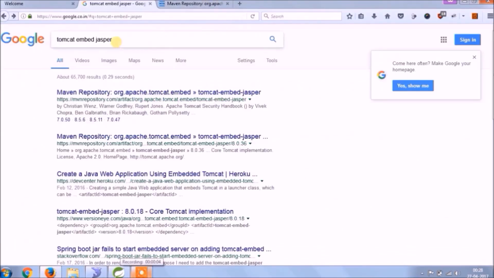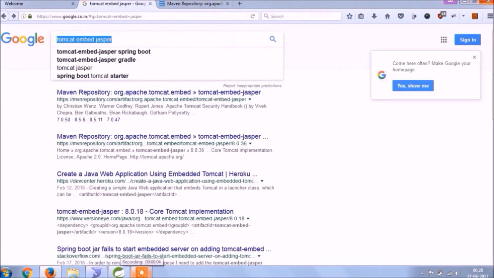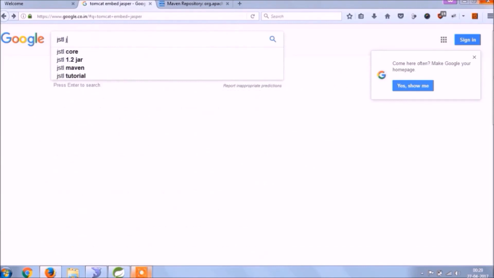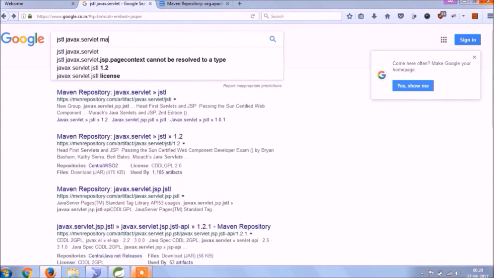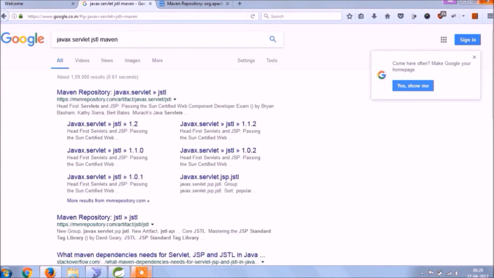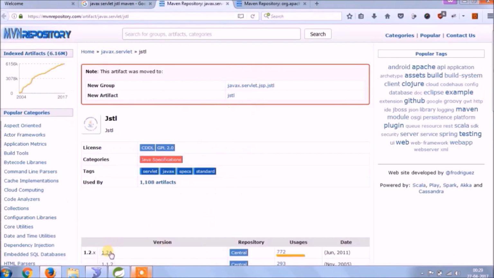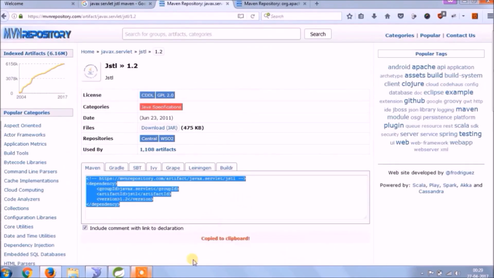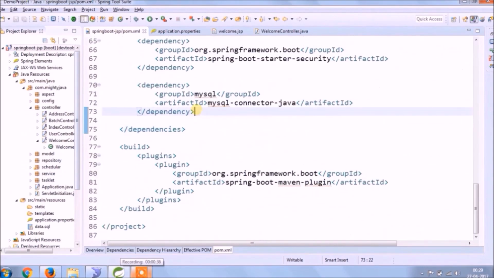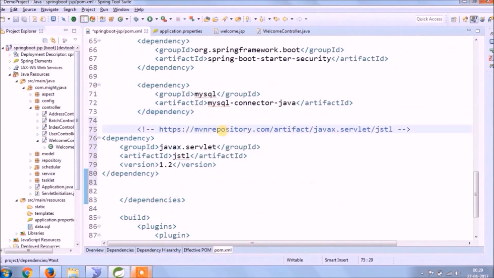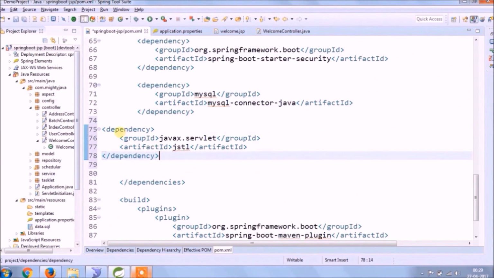For the list, we will use some loop related things, so we need the JSTL dependency. Let's search the dependency. Let's copy and paste it into the pom.xml file. We don't need the version.